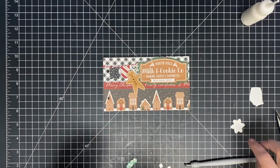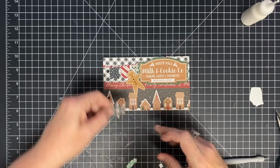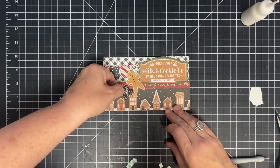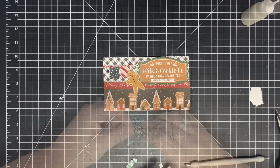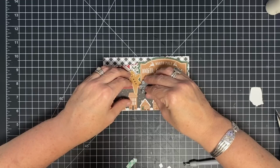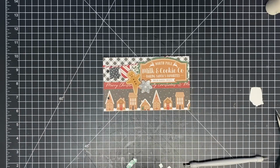He's so cute. And then I've got this snowflake, and I don't know if I want to put it here or maybe over here beside him or down here. I don't know, maybe here. I think it looks cute there. Let me put some foam on it. All right, so I'm going to layer that over with a little bit of foam, like so. That's looking cute.